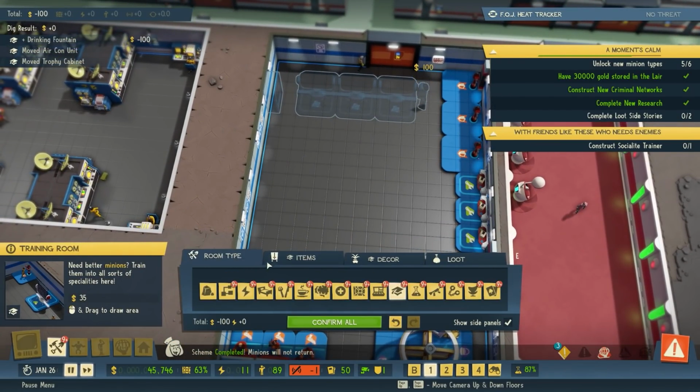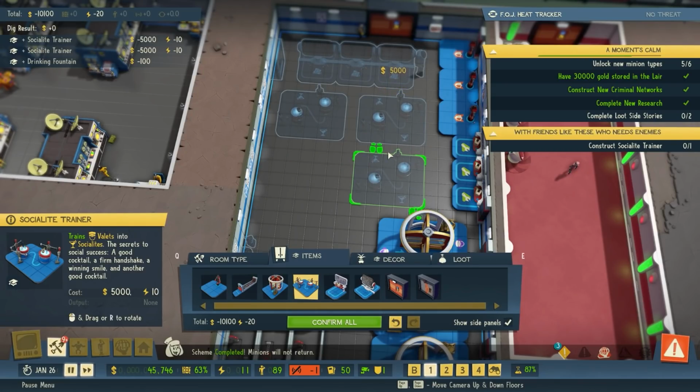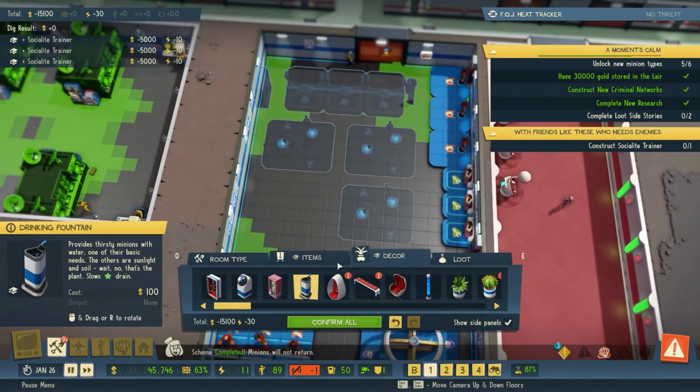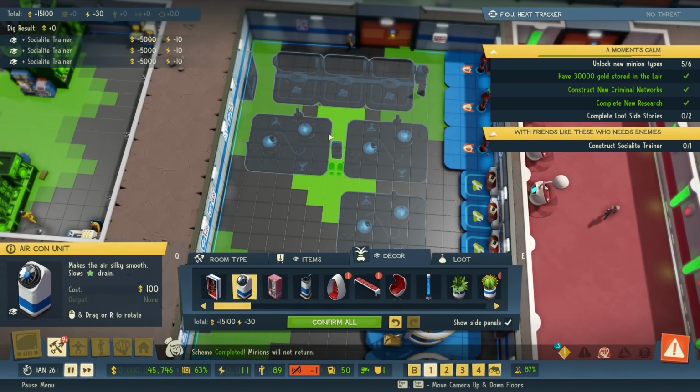There you go. And then we could have our socialite trainers in here. 1, 2, 3. And then in between... oh, do we really want to block the passage of going round there? I mean, they're fairly direct where they go, so I don't think I really necessarily need a gap in the middle. I think I will place that there.